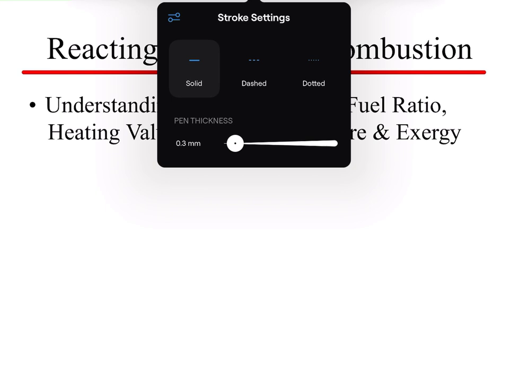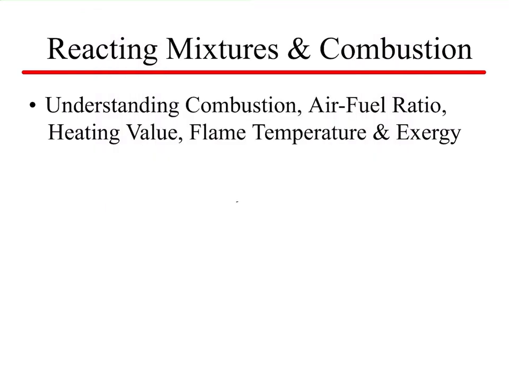So we will discuss reacting mixtures and combustion. The first thing is we need to understand combustion, air fuel ratio, heating value, flame temperature and exergy. So I will explain the fundamentals of reacting mixtures and combustion. We will cover combustion reaction, theoretical air, heating values, adiabatic flame temperature, and finally exergy analysis.